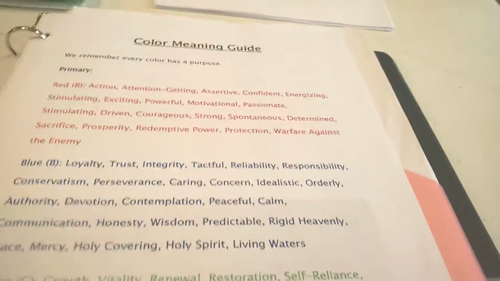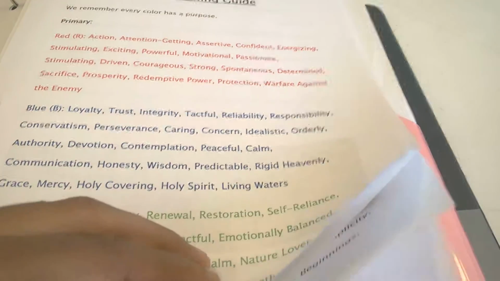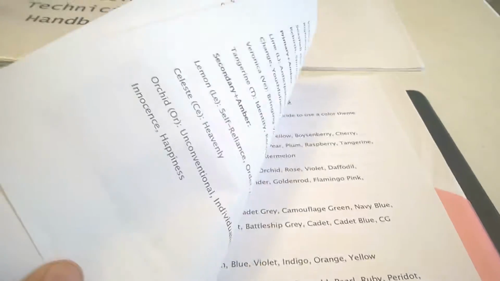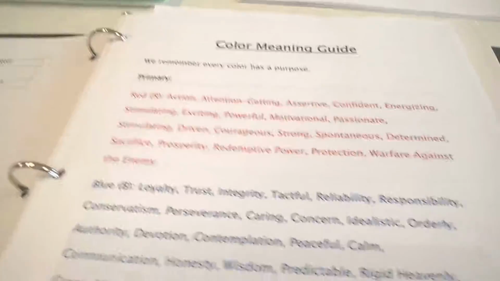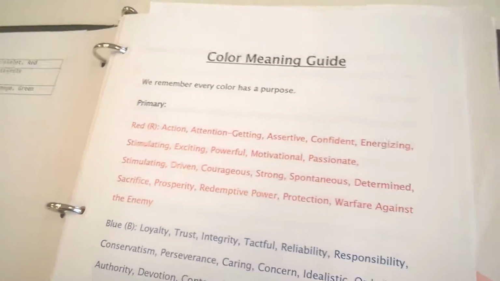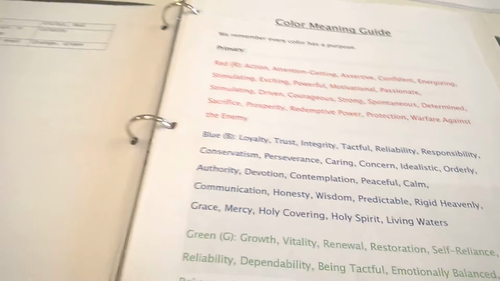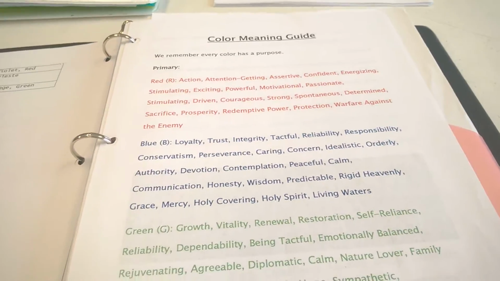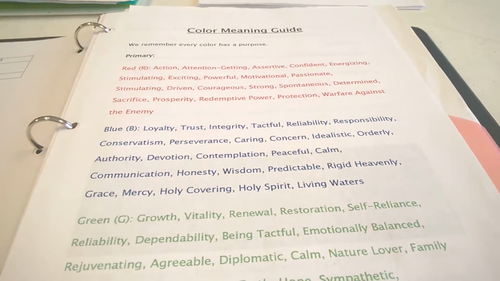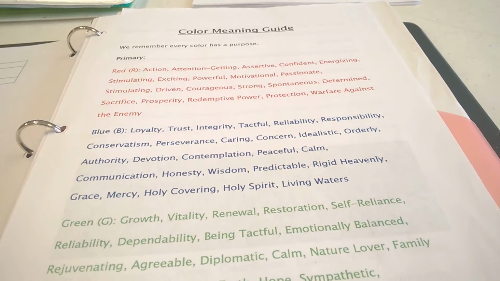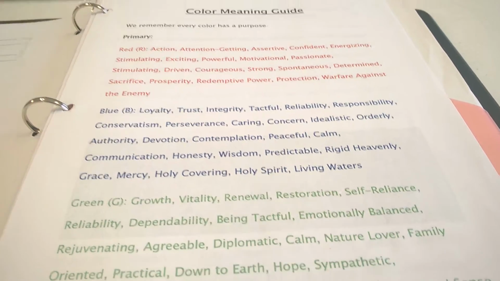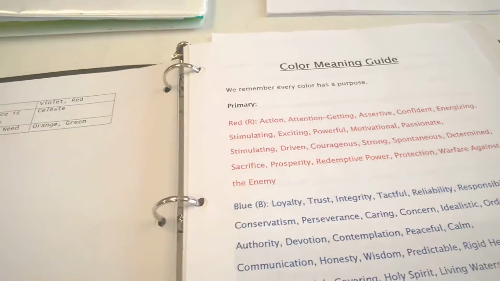And now the color guide. This is the most sought after document, I should say, that I've received emails and comments about. People have loved seeing this, and this is a combination of two things: your typical color meaning, and then what the color means in the Bible. So there's two kinds of color meanings.